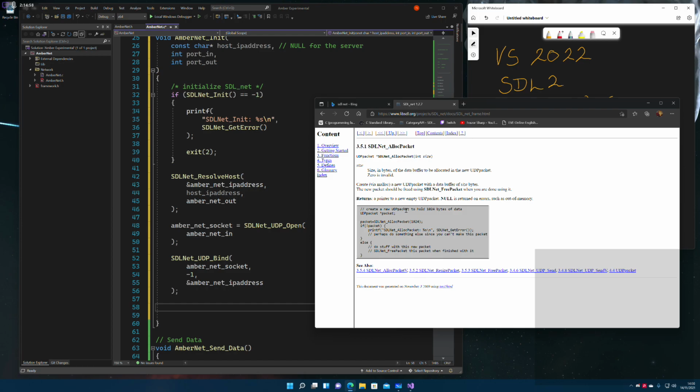Create a new UDP packet to hold 1024 bytes of data, UDP packet star packet.